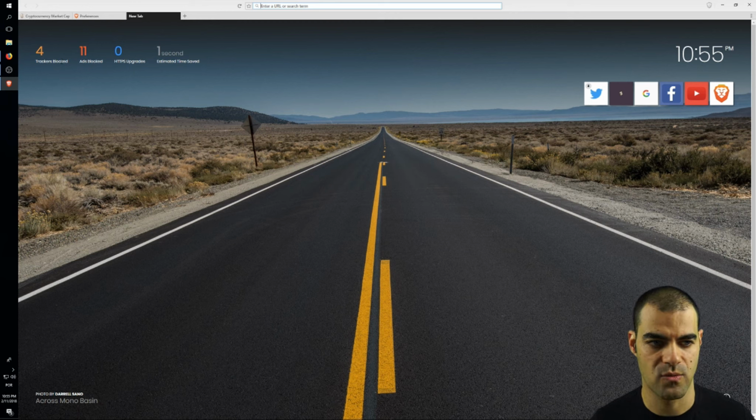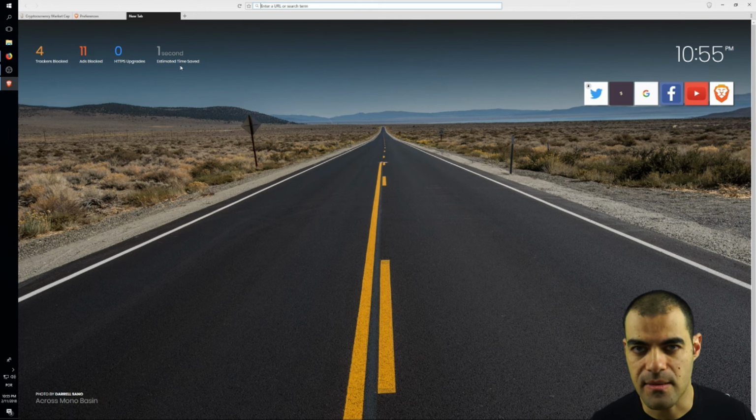So 4 trackers were blocked, 11 ads blocked, and 1 second of my time was saved. And this adds up over time. So if you would like to support the websites that you use without seeing any ads, Brave is a very good solution that you can use to make the internet a better place.